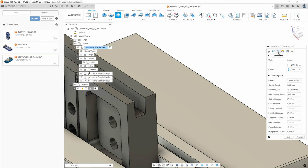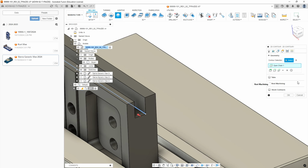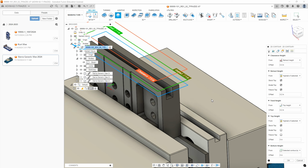Multi-axis, there's nothing to do on that tab. We're going to go to geometry. We're going to select the contour. You want to make sure it's on the left side. Then we're going to go to heights. And since we went to select a contour, there's nothing to set for the depth. And on this model, because the stock's the same size as the model itself, we can just leave all this at default. And then for this operation.